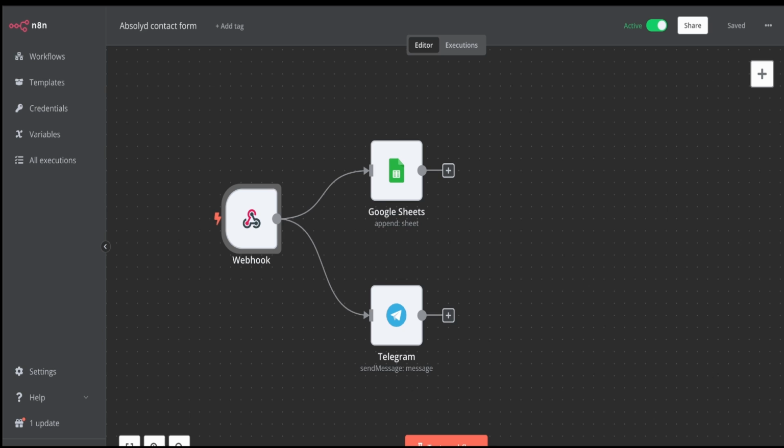This is the low-code / no-code solution to automate your workflows. And in this case we have 3 nodes, but don't mind this Telegram node. Let's just focus on these 2. So the webhook node is responsible to create a publicly accessible URL, so your website can actually call this URL and pass the data, and then this node passes the data to Google Sheets node, so it again can extract the data and pass it to the Google Sheets API call. Let's take a look how to configure this node.